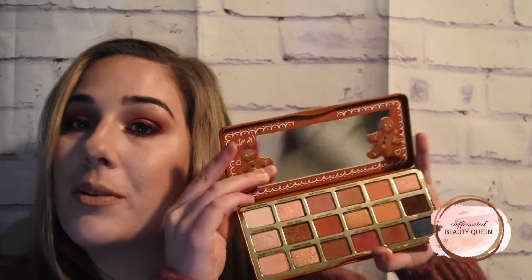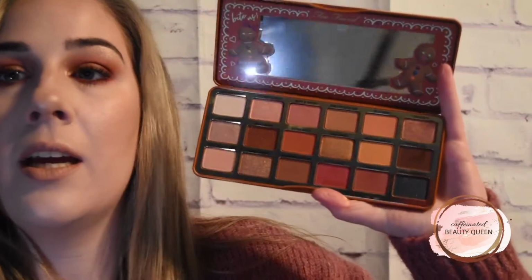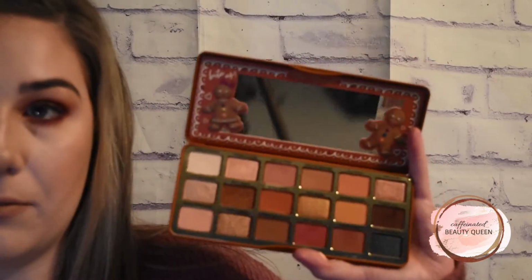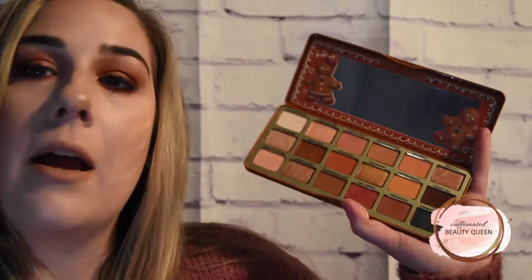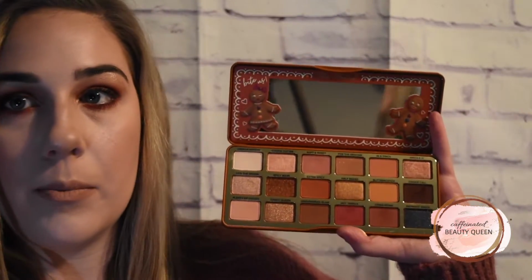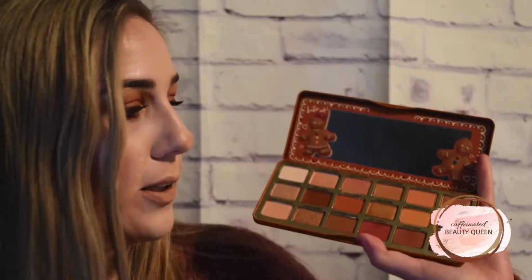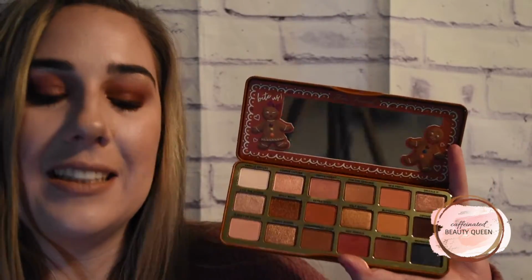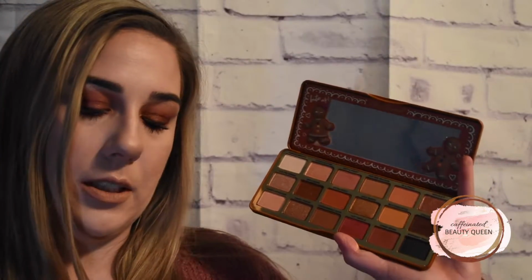I think if I had to pick between the two, I do actually really like the new one a lot better. I like this color scheme a lot better. I think it's more daytime friendly. I find I can do a little bit more variations using this palette than the original one. There's more pink tones in here, so it's still quite a bit of warm tones, just like in the original palette.